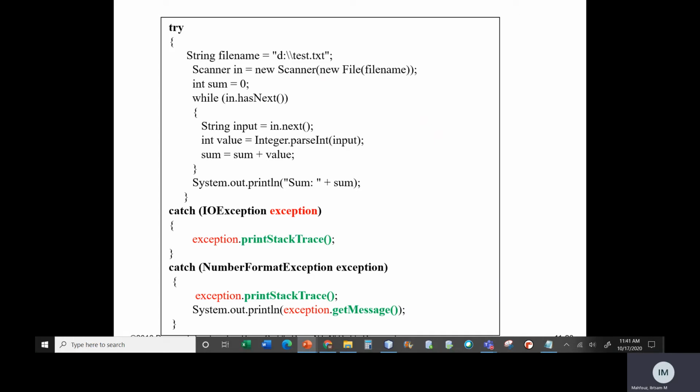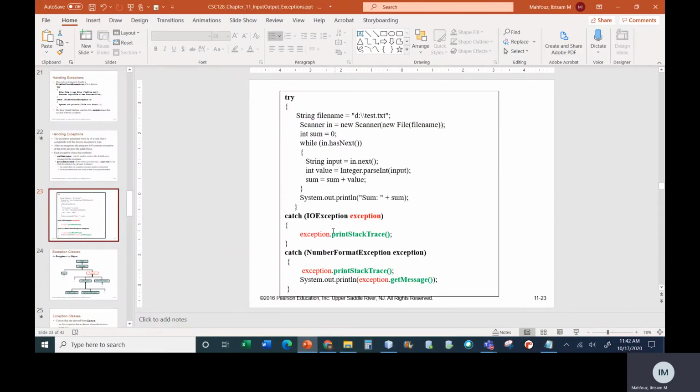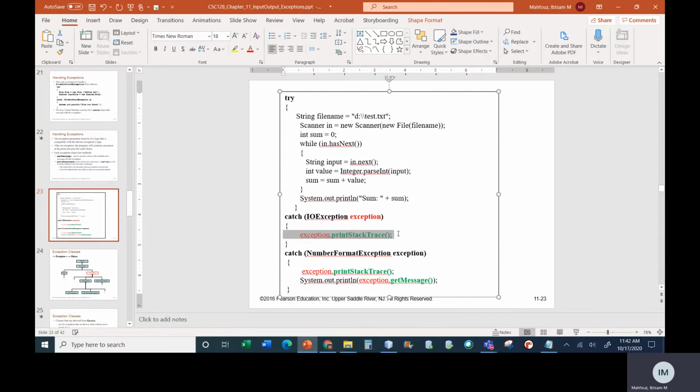One of the things that you might have seen programs do is create a dump, or they ask you for log files. Sometimes when software doesn't run, they ask you for the log files. The stack trace is something that should probably go to the log file. But going to the exception and getting the message, this is something that you can actually print to the user if you think it is useful.